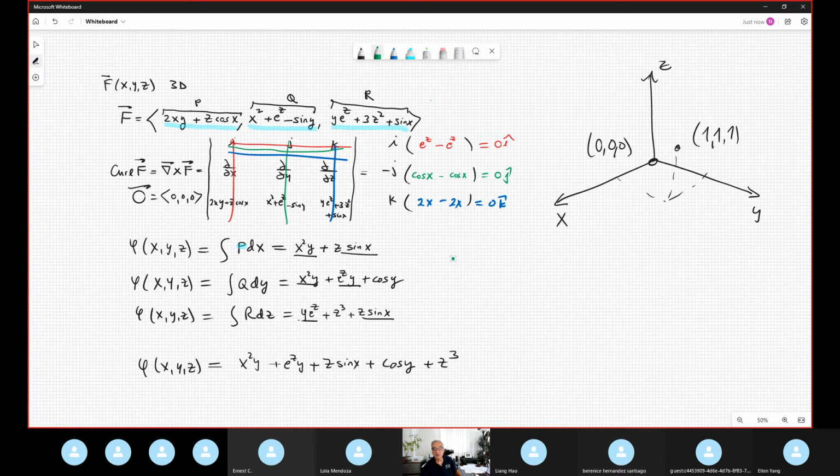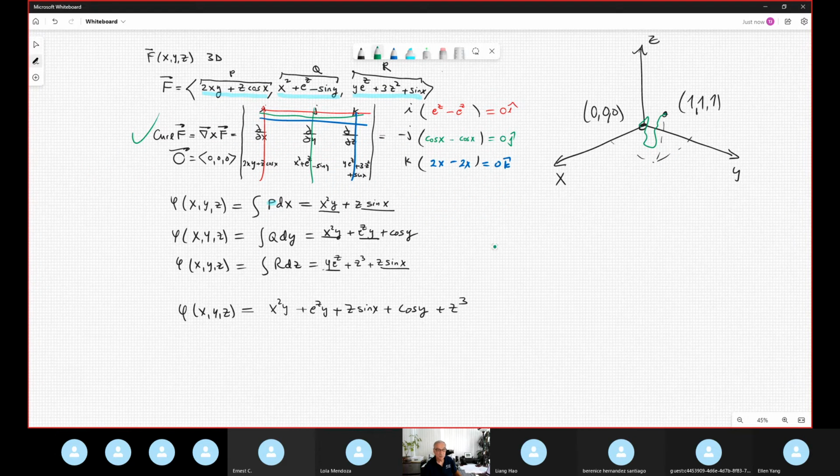I don't care the curve because it's path independent, because it's conservative field, because I compute the curl is 0, and that part is super important, the most important. Now the rest is evaluate the potential function at the point in the story. Evaluate phi 1, 1, 1 minus phi 0, 0, 0. Well, I copy in my piece of paper after evaluate, simplification, the answer is 1 plus c plus sine 1, 1 radian, I guess so, and cosine 1 at the end.